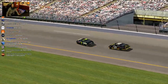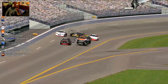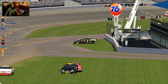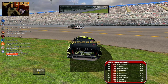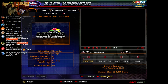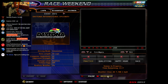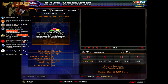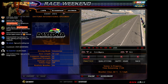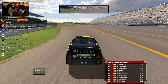Yes, I'm already getting distracted. I don't care. I'm still going to do plenty of attempts, as they all come piling in. Alright, I'm going to restart the practice session and let them all get scattered around on the track again. Hopefully we get some decent-sized packs grouped together that I can merge in with, so it looks like a race. Or keep it under 55. Keep it under 35. You get what I mean.